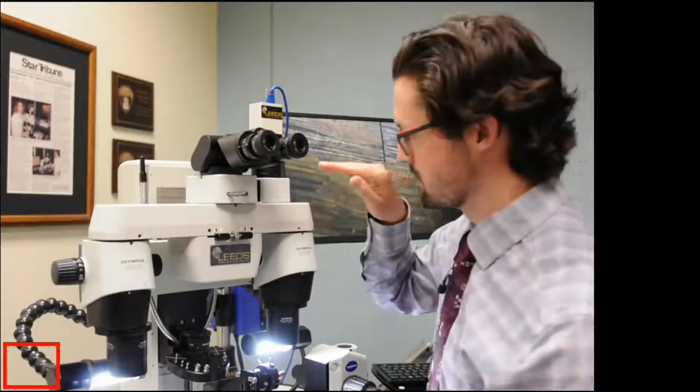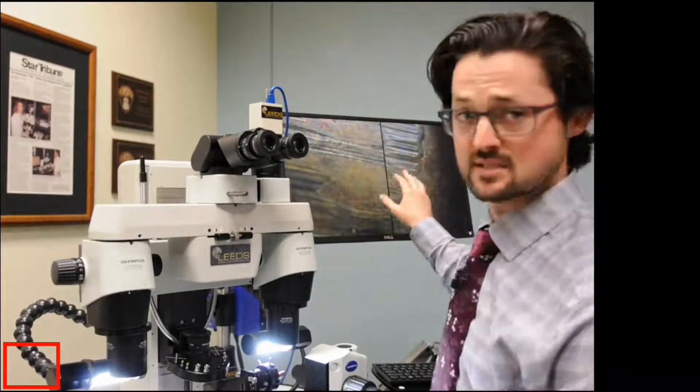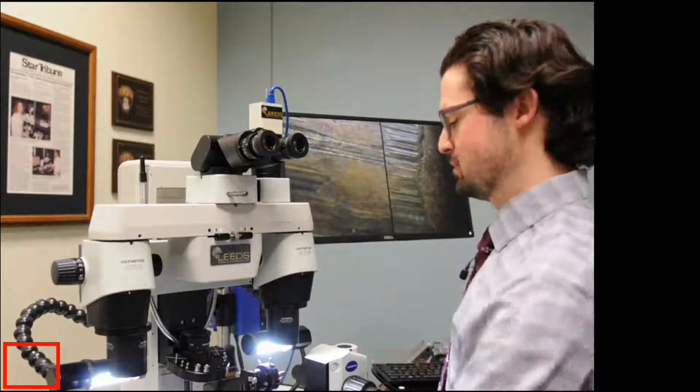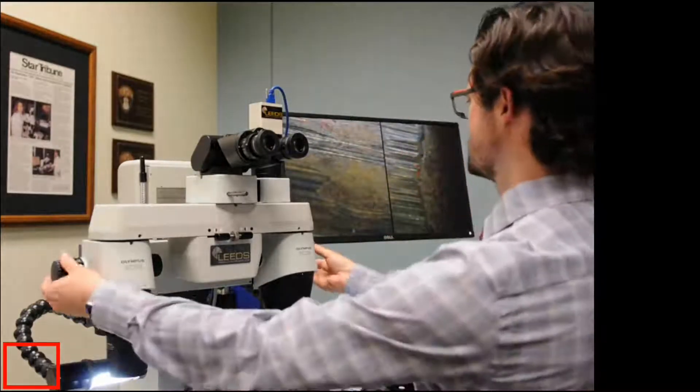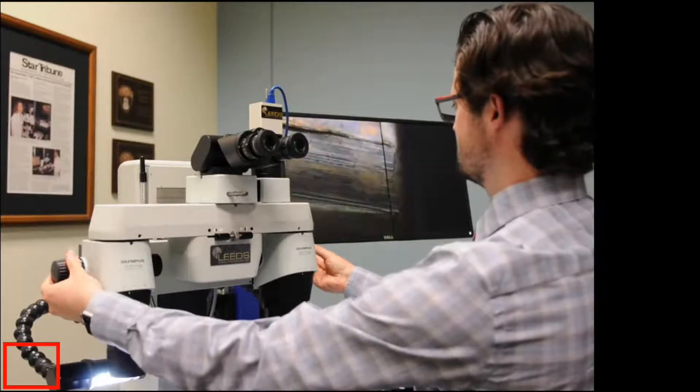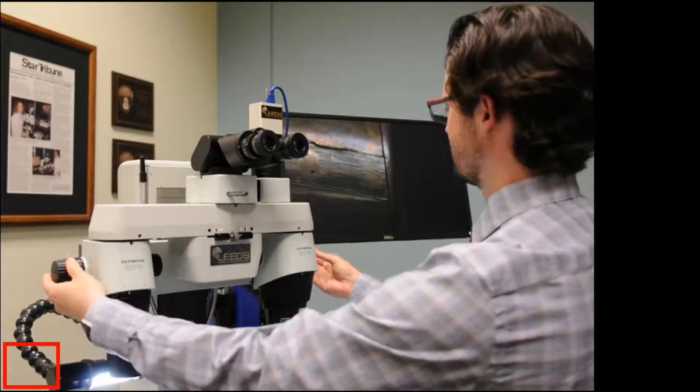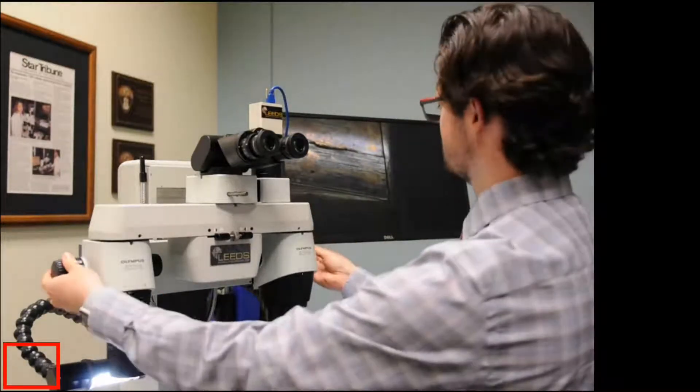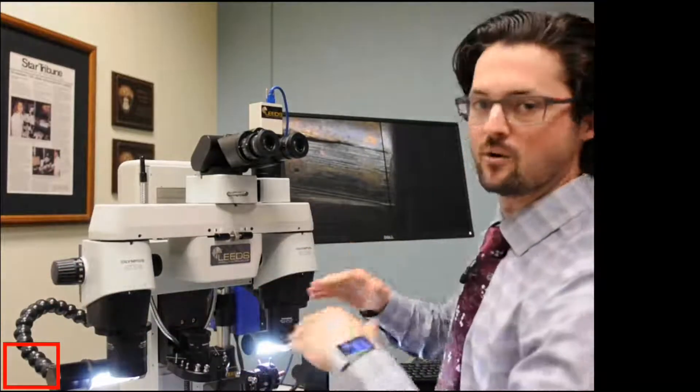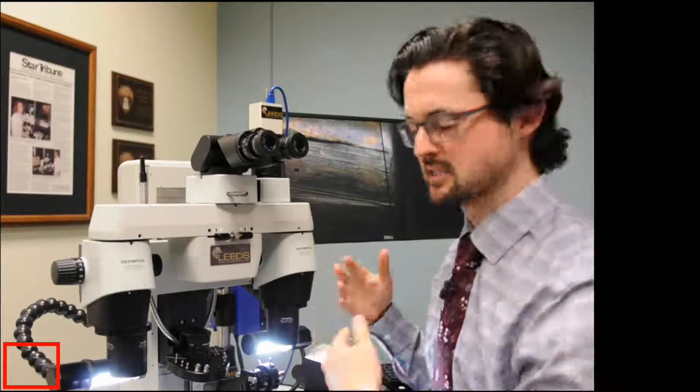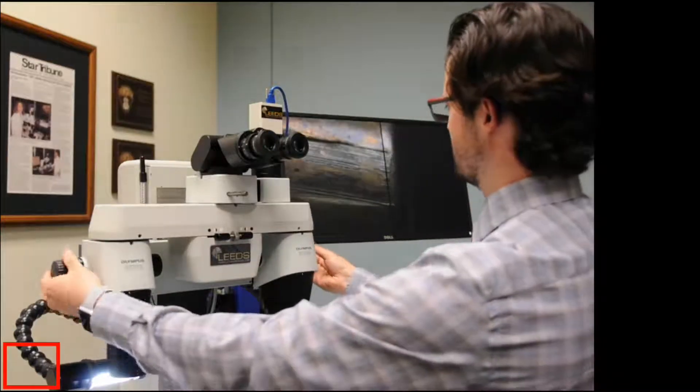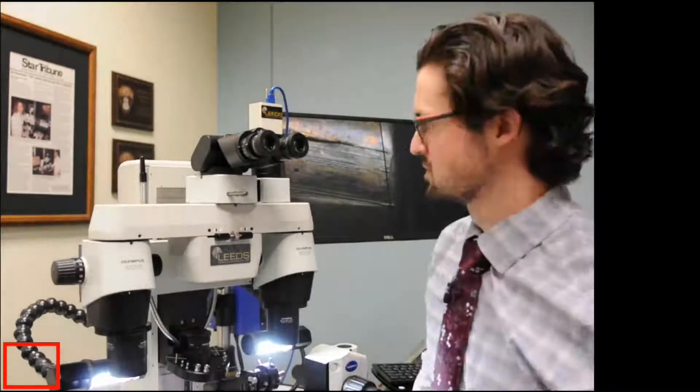But the whole idea is with diopter numbers set for your eyes, when you're looking through the microscope, what you see through the microscope is going to be the same as what you see on the camera. And then when you zoom in at a higher power that we're at now, and then when you zoom out, that image is going to remain in focus. And also you can see as I'm zooming out, with our microscope, we call it parcentration, but essentially that stria remains aligned. So how do you do this?